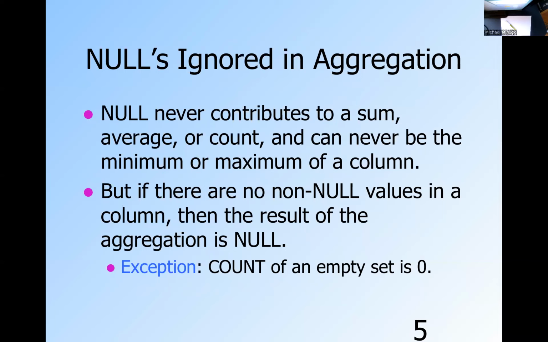So let's say that we had all these records of selling bud, but for every one of them we didn't know the price. They were all null. And then we say, what is the average price? That would be a case in which it would return null as the answer. Now, if we had one of those where the price was $1.50, then the average price would be $1.50. So it's a quirky aspect of SQL, but it's just how it goes.